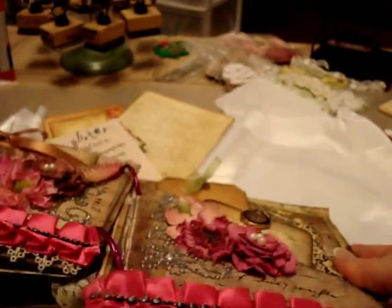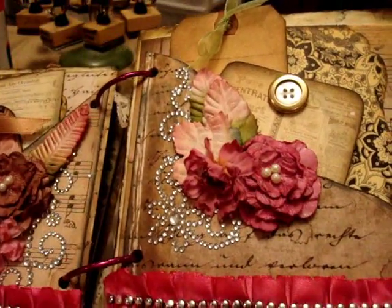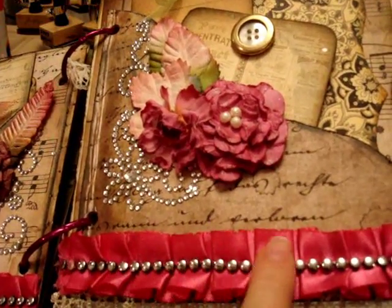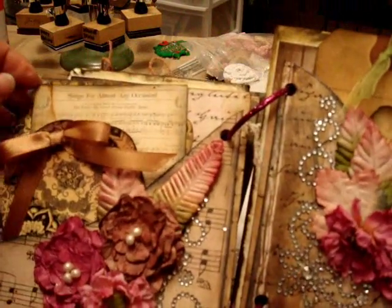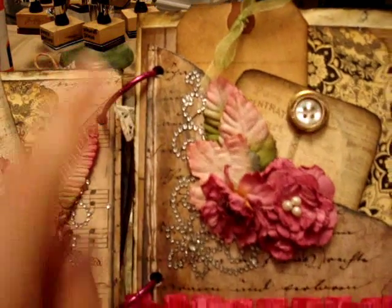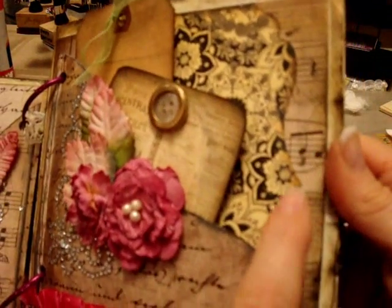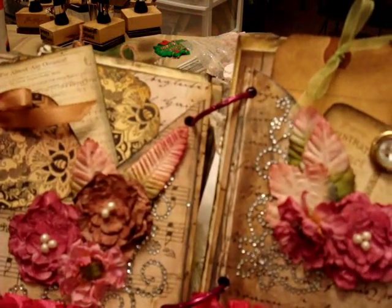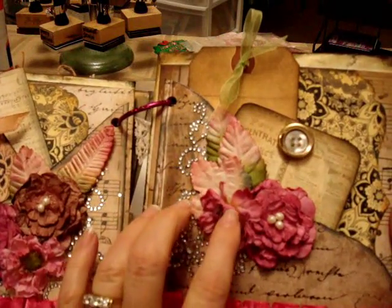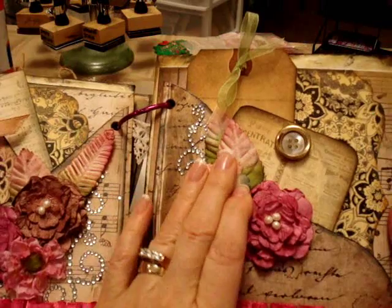And then this two-page spread is just so girly, isn't it? This is that Webster's Pages trim, all of it. This and the pink and then this silver is just so pretty. And I love the paper. So this is script paper, and I made this pocket script. And then this background paper, which is the music note, I made this pocket music note. And just added a bunch of bling here, and again, flowers from my stash.